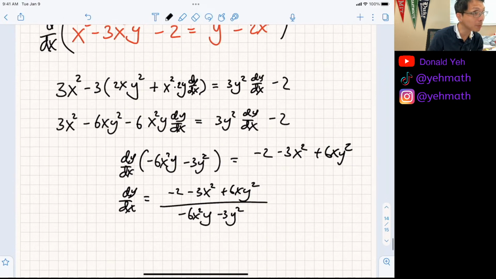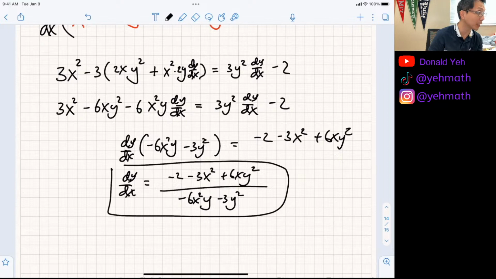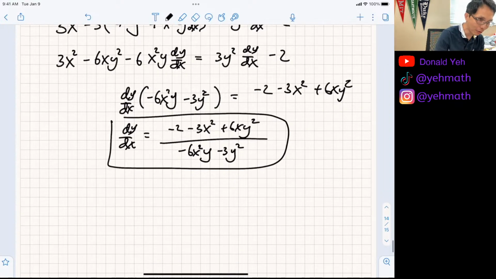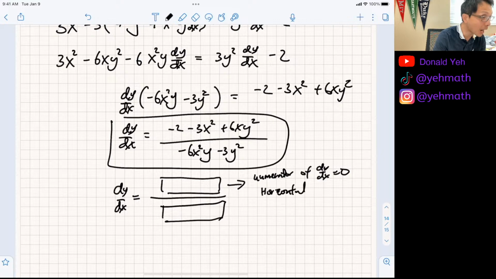All right. Does that make sense? Okay. Now, what happens? Sometimes I might ask you to find vertical tangent and horizontal tangent. Now, I'm going to show you the easy way to think about it. If I have a dy dx, if you end up with some type of numerator and some type of denominator, like the above case, which is really hard to solve. Sometimes you get, say, 2x minus 1 on the top. So the numerator of dy dx equal to 0 is where the horizontal tangent is, because the top equal to 0 means dy dx equal to 0. Does that make sense?